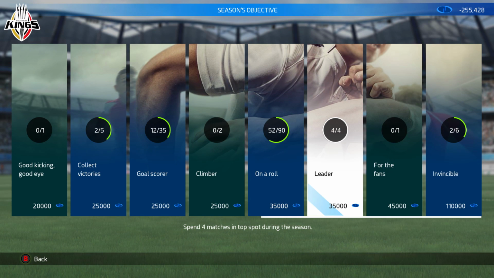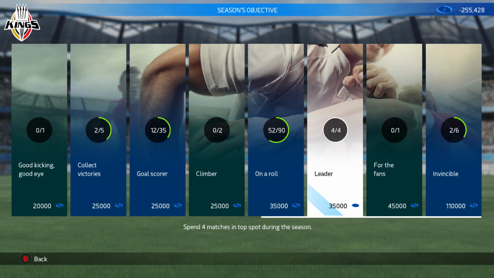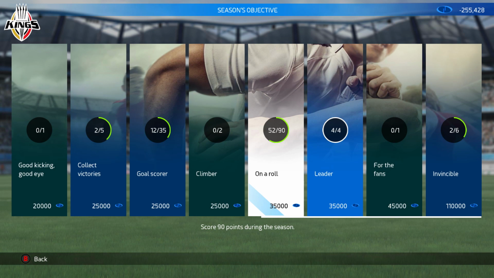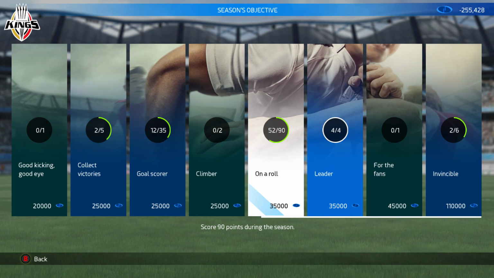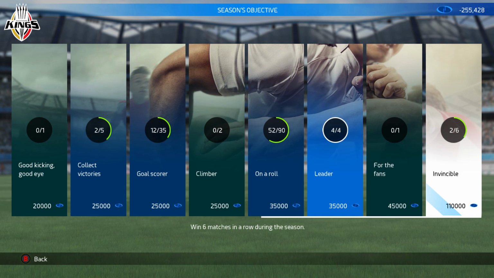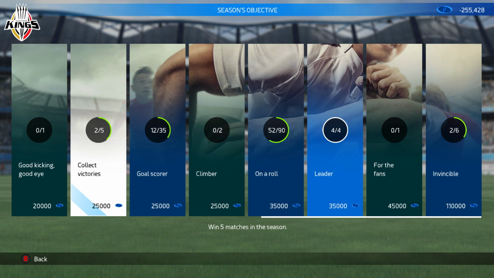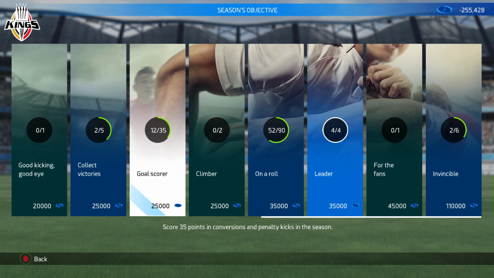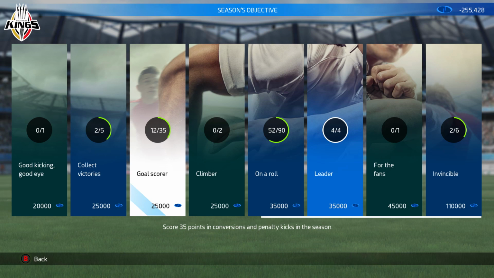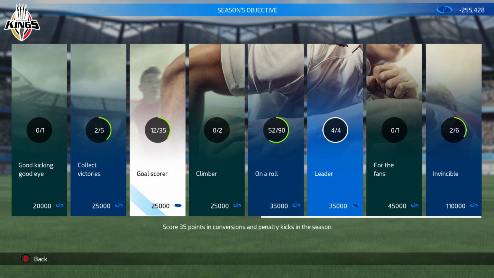What do we got for wins? So we've completed that one, 35 grand. I mean, we've pretty much wiped out our deficit of money, which is 255k. But you add all these together here, win the next 4 games, that's half of it. But I mean, 35k there. What else have we done? Victories, only got to win 5 this season. Scoring 35 points in conversions and penalties. I mean, we could work a bit more towards that on a roll. 90 points during the season, we'll easily do that as well, another 35k.